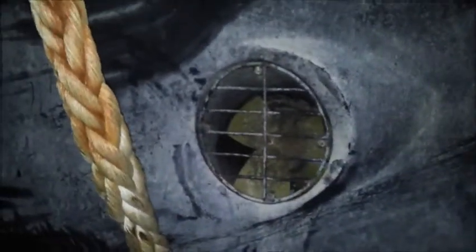And here's the forward fan, which also doesn't have any mark. This is the forward anchorage point on the starboard side. We will now move to the front side of the vessel. We are now here in front of the vessel. We will now move towards the port side of it.